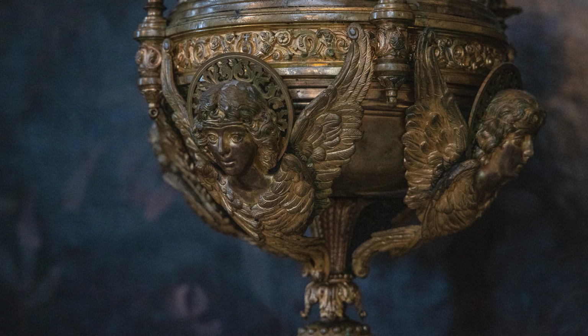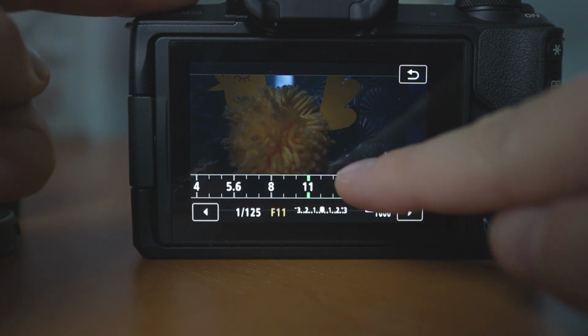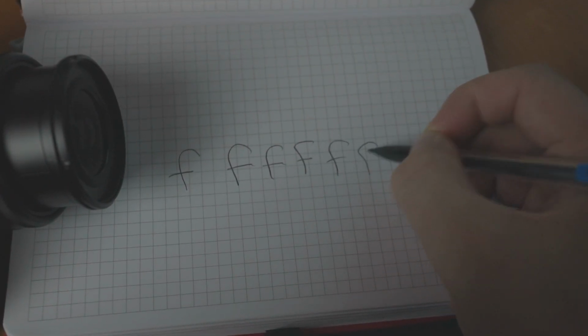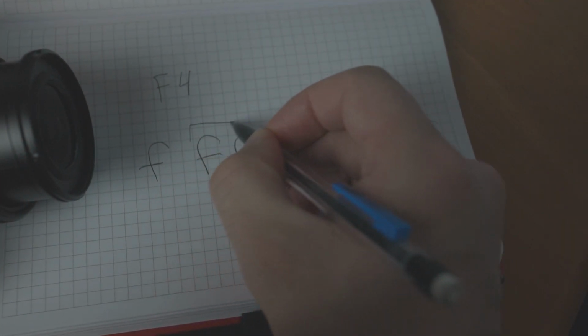Next up is the f-stop, and that's how constricted the aperture is. The wider the aperture, the more light that comes in, the more background blur that happens. So the way to think about this to keep it super simple is you have your camera and then there is a line of Fs going out of it. You are then selecting how many of these Fs you would like to be in focus. If you choose only 3 of them, only 3 of them are going to be in focus.